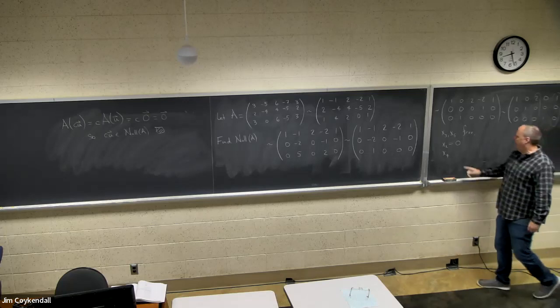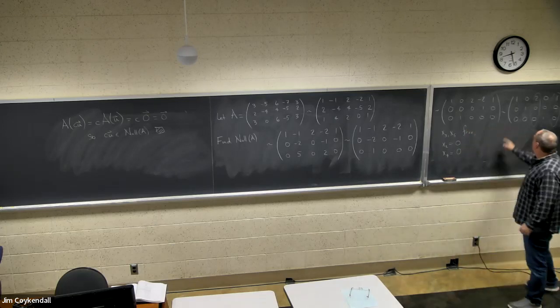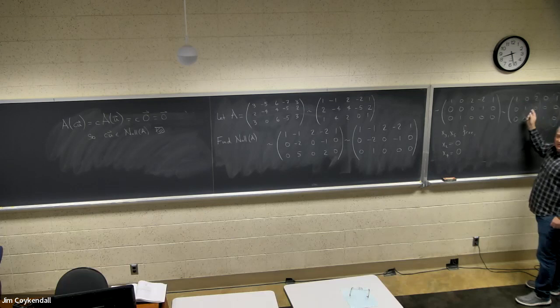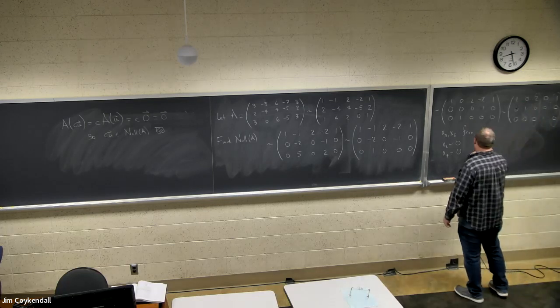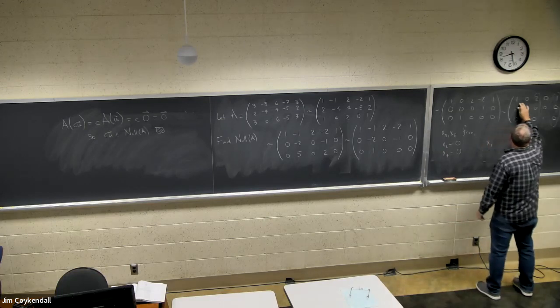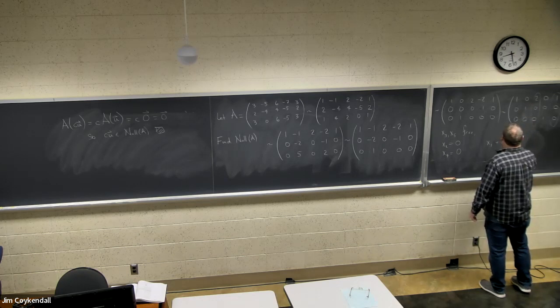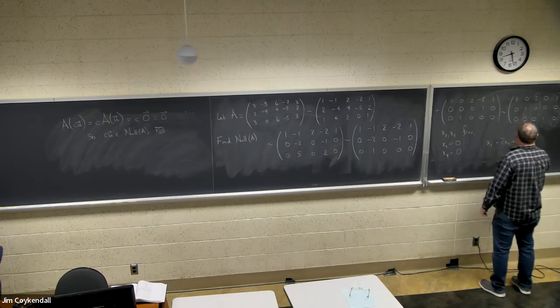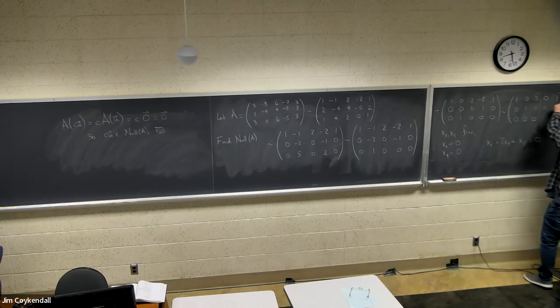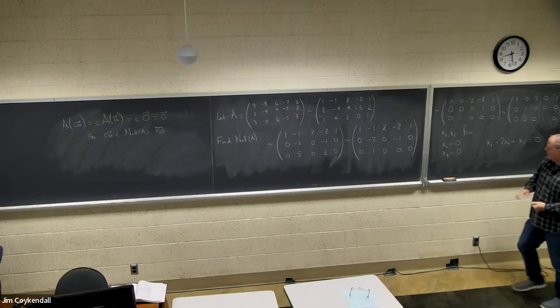What's x4? Also 0. The only one really with any meat on it is this one right here. The first equation says x1 can be written in terms of the free variables. This top equation says x1 plus 0x2 plus 2x3 plus 0x4 plus x5 is equal to 0. But remember, this is a homogeneous solution. These all correspond to 0. This equation is x2 equals 0, x4 equals 0. Nice, right?